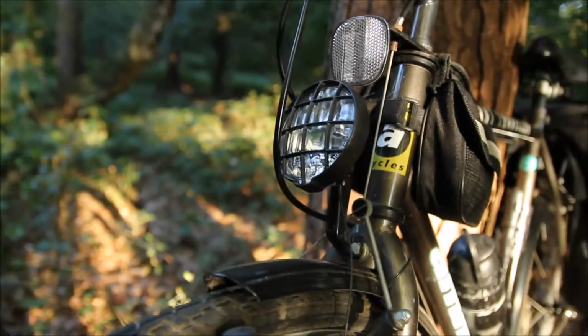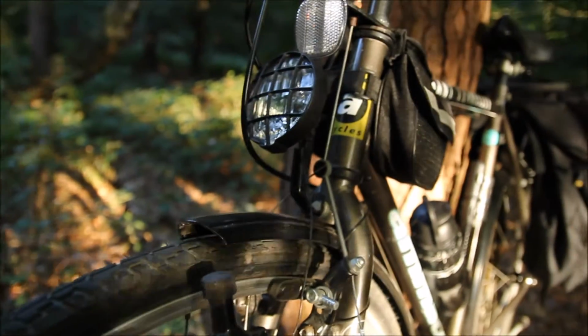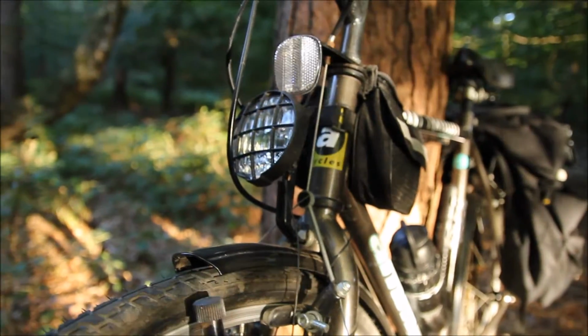Then as well as that, I've also got a light there connected to a dynamo, so that if the battery runs out on the Cree, I've got a backup, which isn't bright enough to light my way, but it will make me visible to other road users at least. And same on the back.